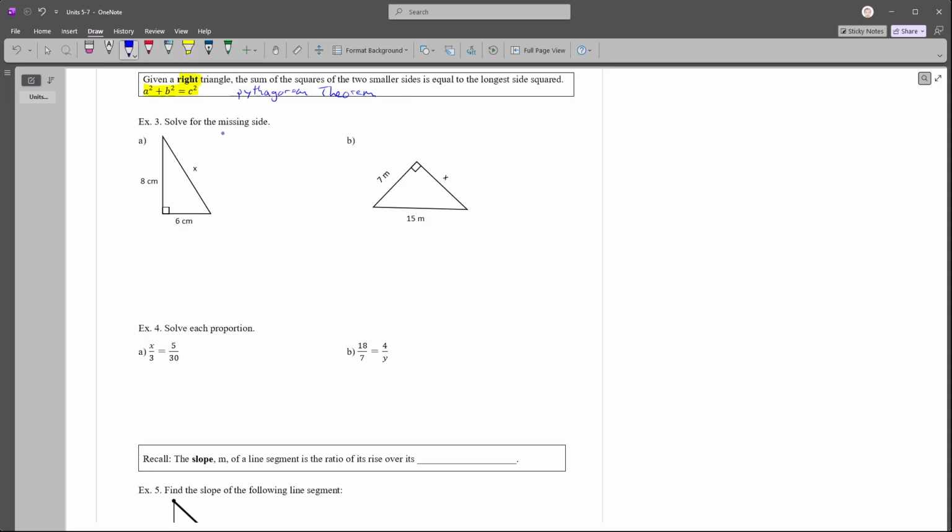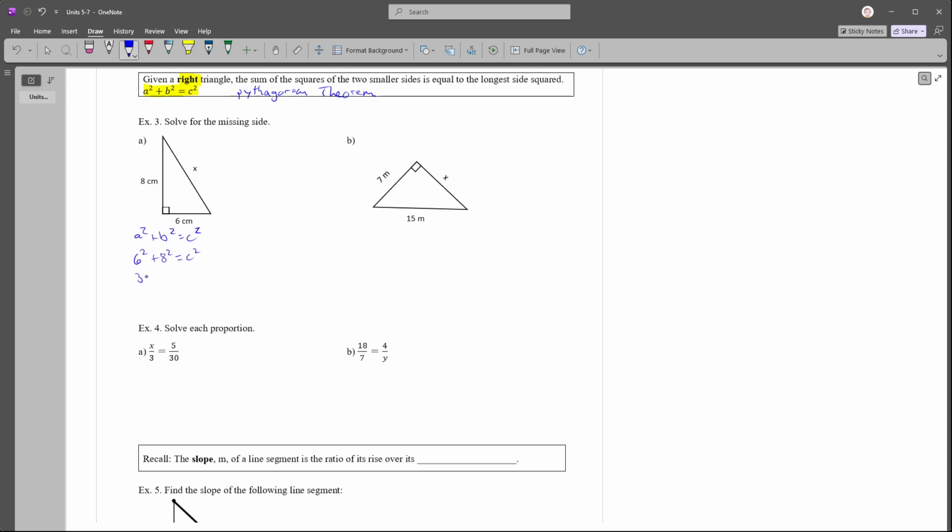So if that's true, then we can simply apply a squared plus b squared is equal to c squared. Well, in this question right here, we have two arms of the triangle as 8 and 6. Now we know that the hypotenuse, the C value, is always opposite of the 90 degrees, always opposite the right angle. So our equation, a squared plus b squared is equal to c squared, applies. We got a 90-degree triangle. The c is going to be our x value, and the a and b, it doesn't matter which is which. Triangles can be rotated. So let's say the a is 6. So this is going to be 6 squared plus 8 squared is equal to c squared.